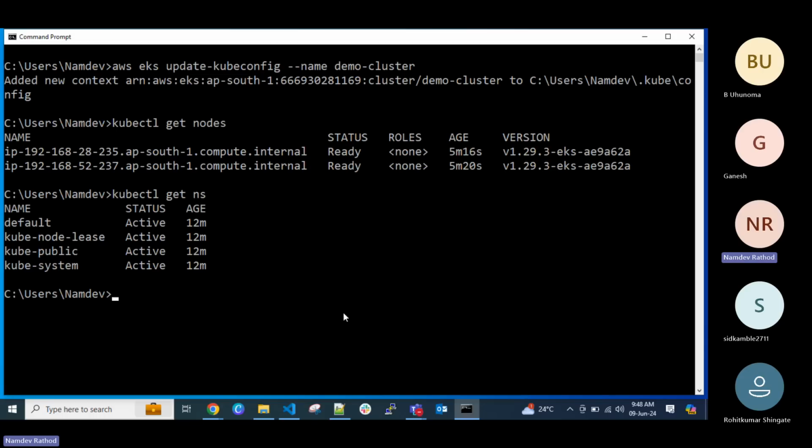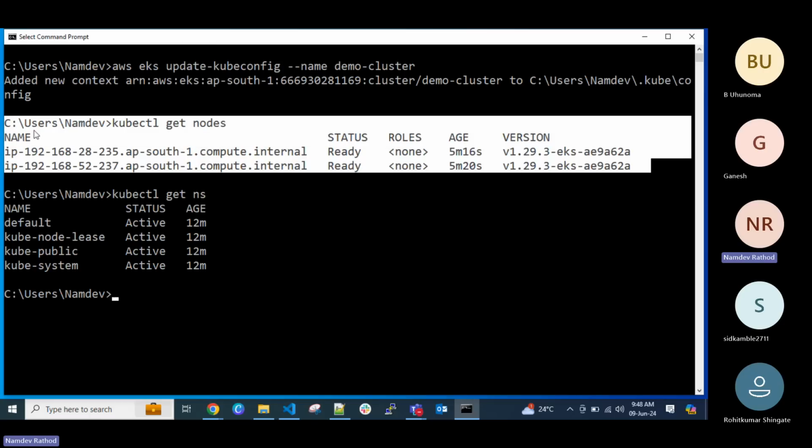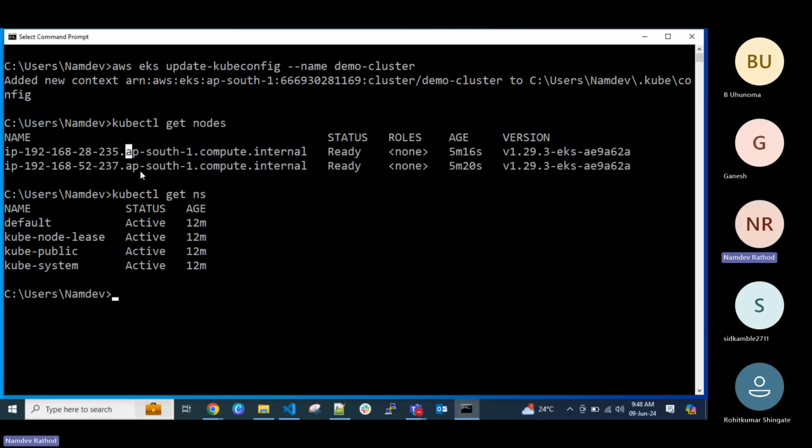These are the default namespaces. As of now we have not created any new namespace where we can integrate the service; we will see that going forward. For today, you can just verify that we have successfully created the cluster with a two-node group. You can see the IP addresses 235 and 237.